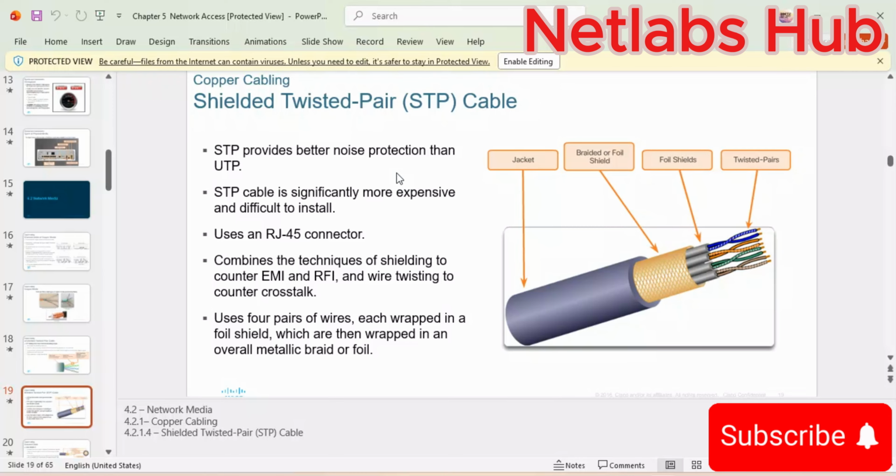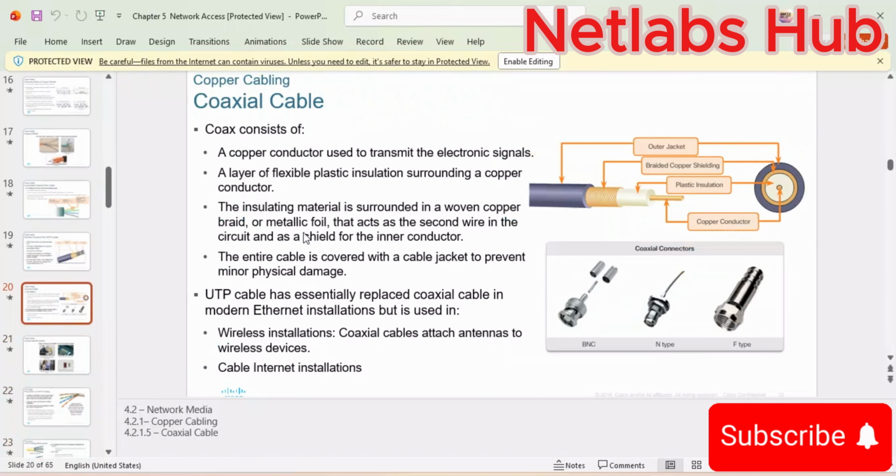So we've got the general jacket that protects the inner parts. We've got the braided foil or shield, you can see here. Then after there, we've got the foil shields, then twisted pair. So it also uses RJ45. The difference between UTP and STP is the kind of shielding and the cost also. STP tends to be more expensive, unlike UTP.